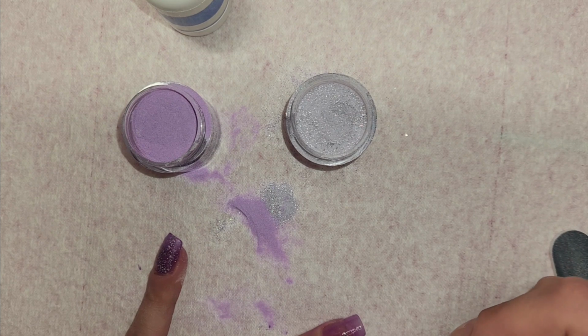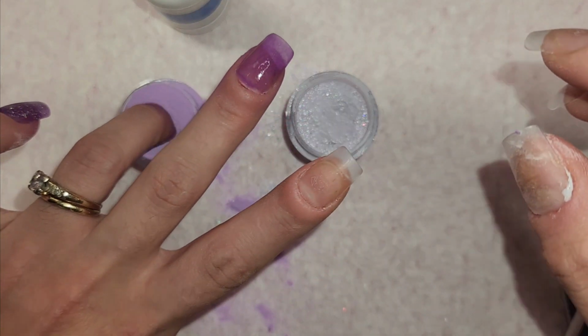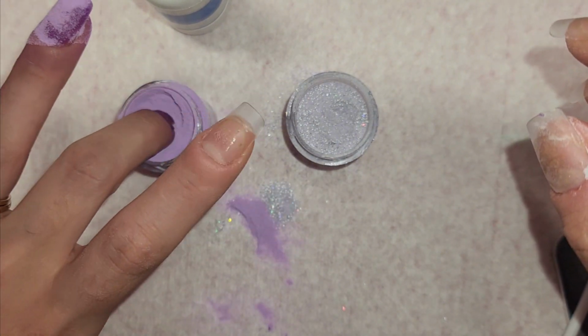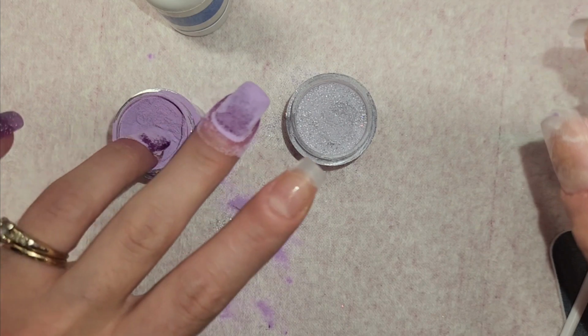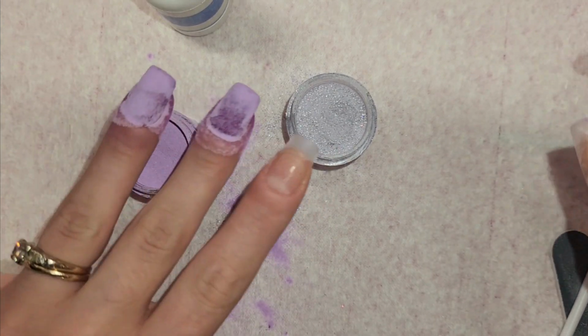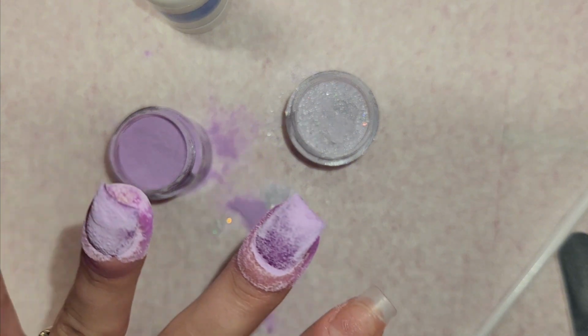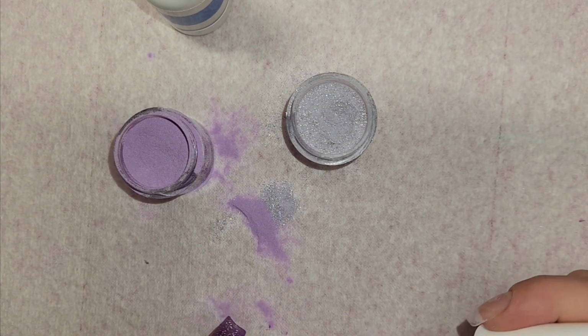I am no dip powder expert at all, but for not having done it in a while, they turned out really good, really smooth. I didn't even have to buff them out, and I feel like they feel really strong. It feels different than just gel polish. It feels like acrylics. And this is one of the glitter ones.